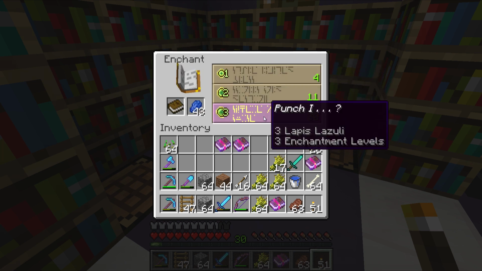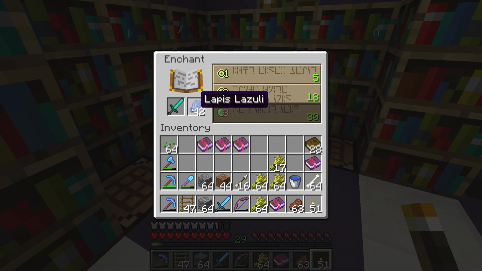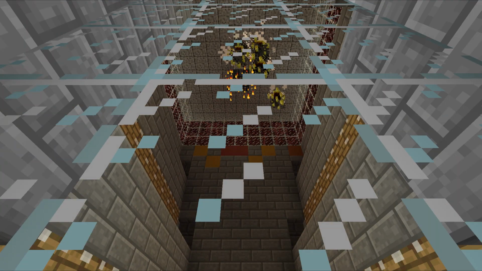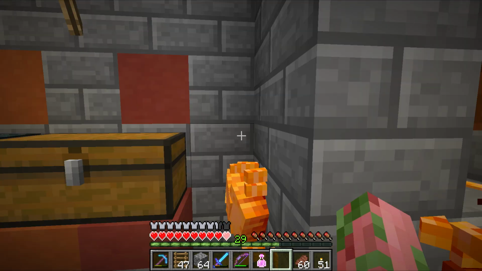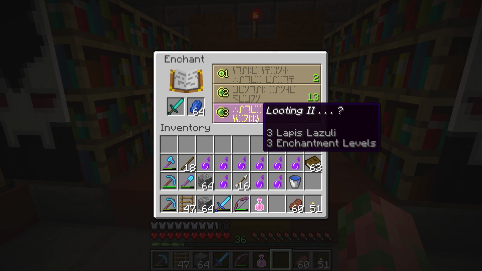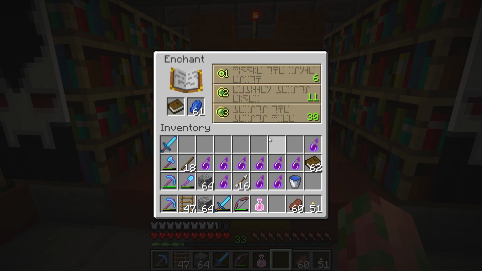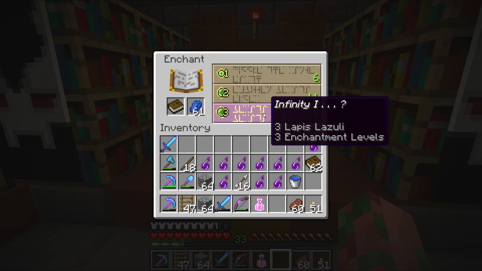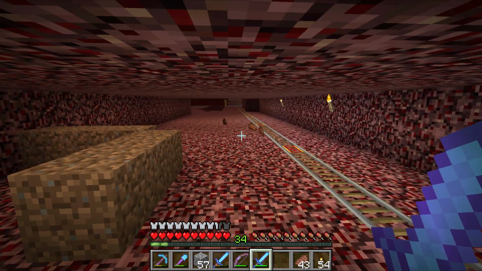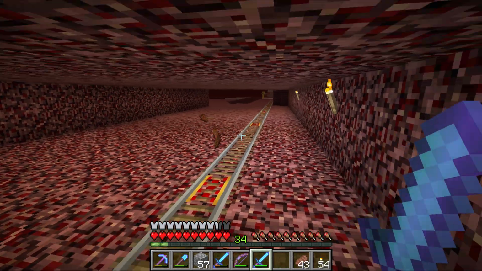Unbreaking. Nope. Punch. No. Alright. It looks like we are back to killing cows and getting more leather the old-fashioned way. Oh ho ho, looting 2. I think I'm gonna go ahead and take it. Smite 4, looting 2, and then see if I can get a looting 2 book. Or a looting 3 book. I would take that as well. And some unbreaking. Alright, here is the finished sword. Smite 4, looting 3, unbreaking 2.